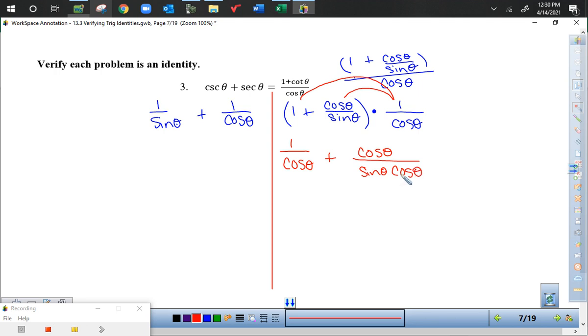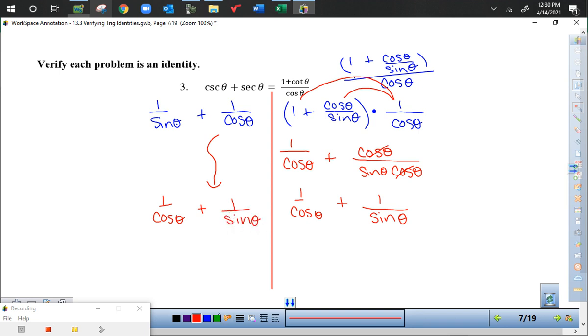Then, hopefully you notice, on top and bottom we see the same thing. Again, it's fair game when you do not see a plus or minus to cancel straight up and down. So we have 1 cosine, just bringing down in each step, anything you don't change. And here we simplified, there's a sine left, but it's left in the bottom, so we have to put 1 over sine. And then that looks really close to what we have over here. The only difference is the order. We'll go ahead and switch the order on one of the sides so they match exactly.